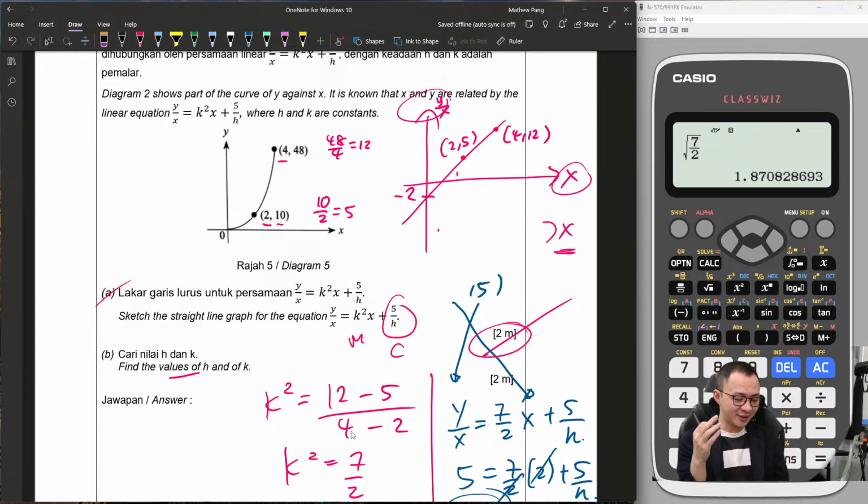Because when you start to sketch the straight line graph, you don't have the information about h yet, so you do not know your vertical intercept. This is the reason why I think it's fine if it doesn't touch at negative 2. But if you ask me for the accurate one, I would say having the negative 2 will be more accurate. Okay, cool.